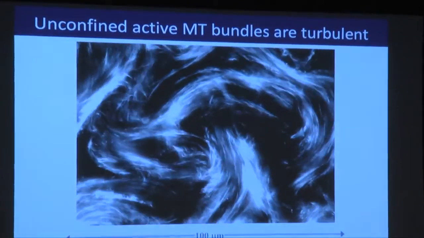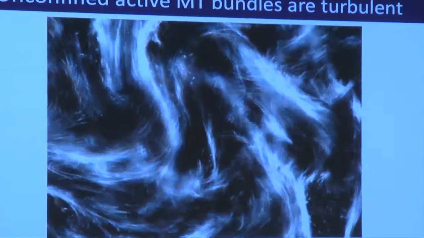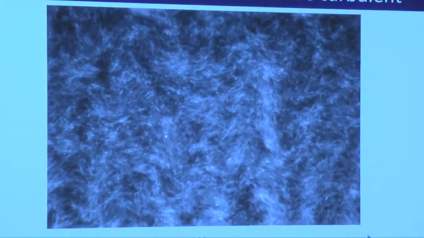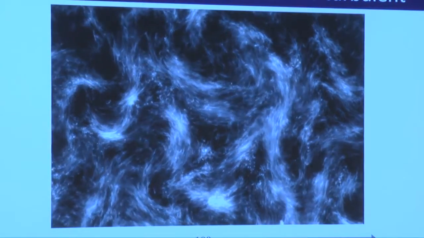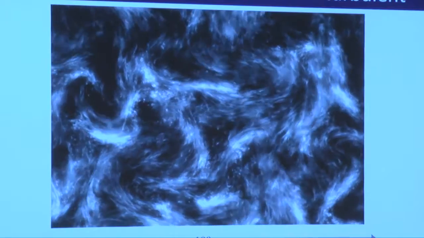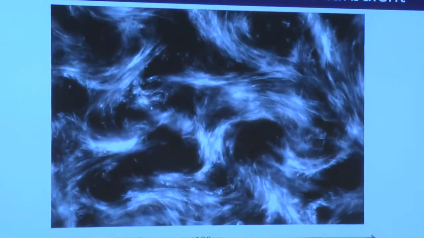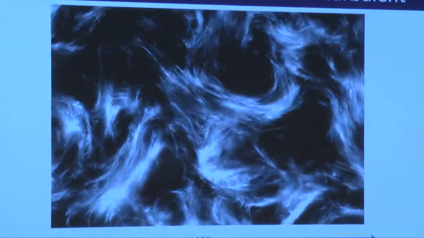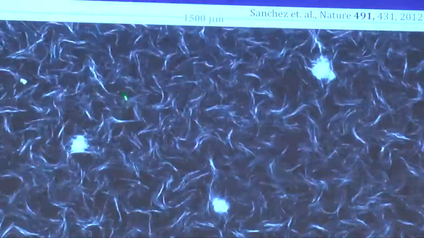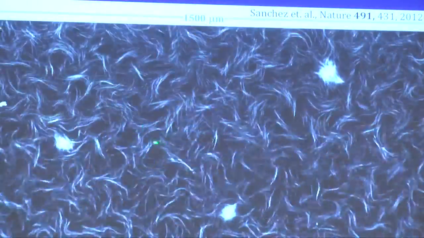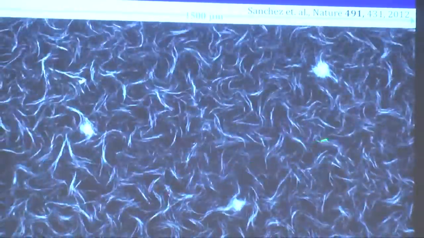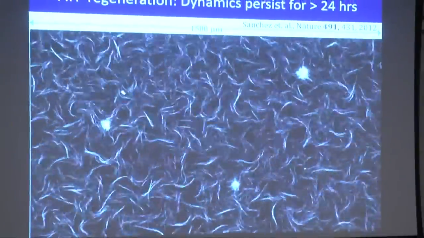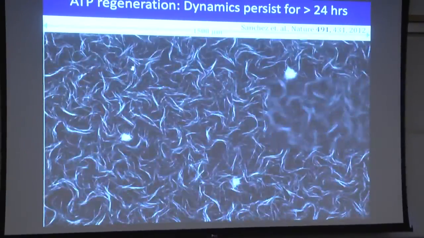So instead of being a static gel, it just starts flowing in turbulent motion. But there's no net directed fluid transport. It's just turbulent, like a river that's flowing very rapidly, and you get all these eddies and currents, just turbulent. And now if you zoom out 10 times, before we were just looking in this tiny little section here. Now we zoom out, you just see this kind of violent flailing activity, that was running.